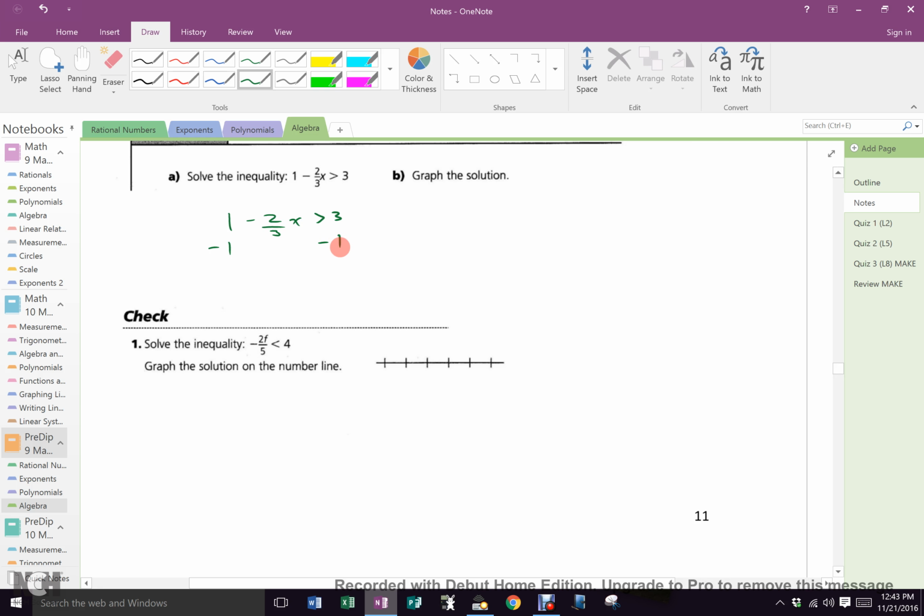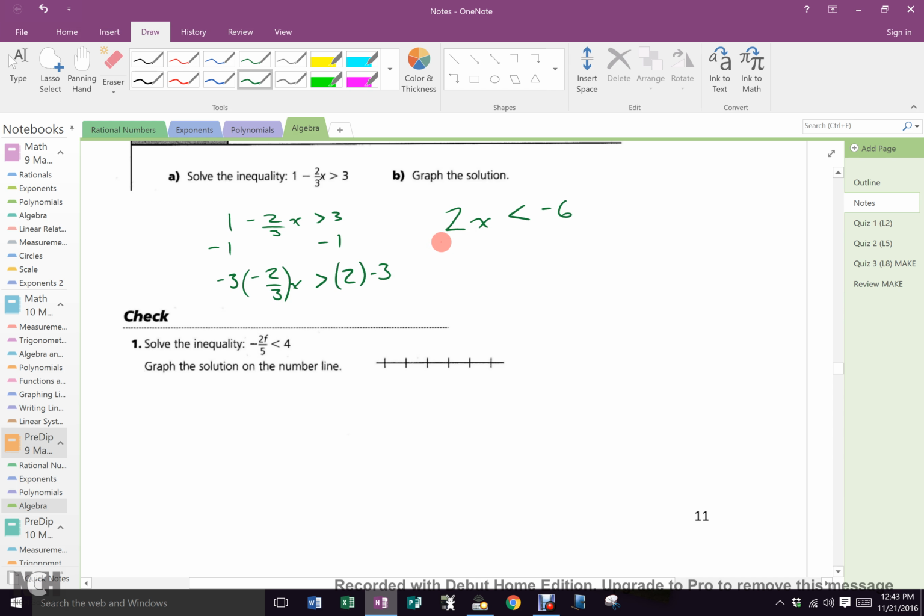Minus 1. And I'm going to write it out the long way. I subtracted. Does that change an inequality? No. Now what? Now you get x alone. You have to multiply by 2. No, divide by negative 2/3. You could, but most of you have trouble dividing by negative 2/3. I would multiply by negative 3, because that takes care of the negative and the 3, doesn't it? But what does that do to the sign? Flip the sign. Negative 6.